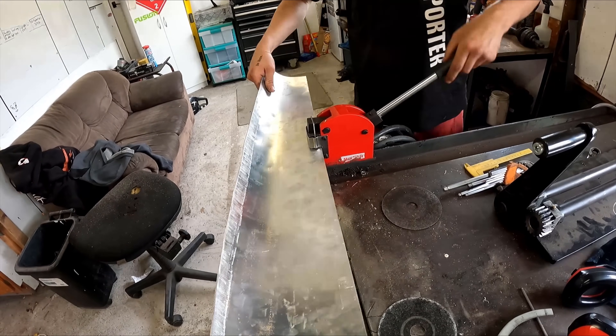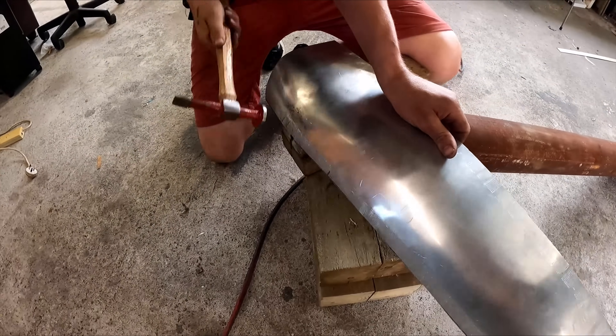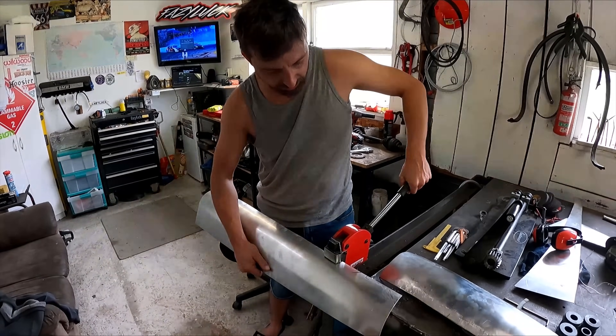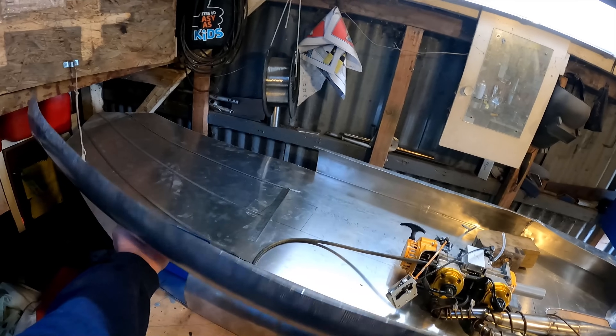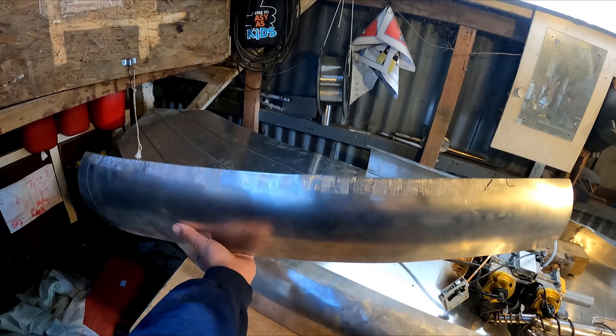He's shrinking the other side now which is good because it could pull it up as well. You can feel it sort of pinching. Yeah, you can load it up. Okay, we're back at home now. Big thanks to Christo for helping me shape these compound curves — pretty hard to do but he's done a good job of it.